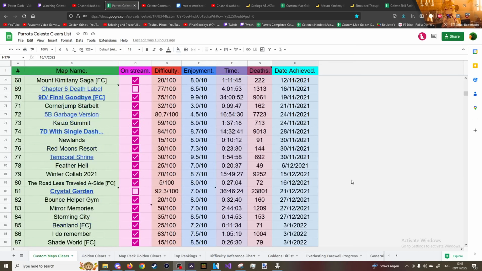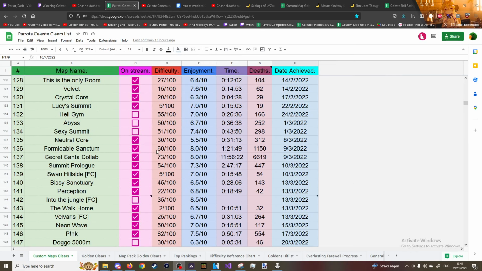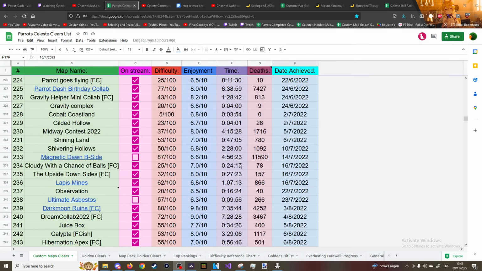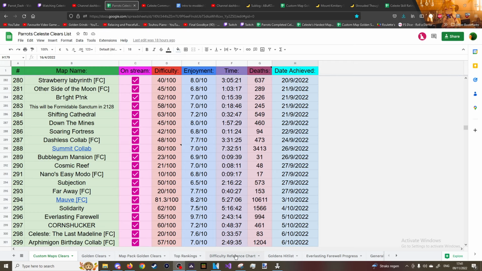Then lastly I want to mention the existence of my personal clear sheet. This sheet is basically just my personal list of every custom map I ever beat, including a difficulty rating and a personal enjoyment rating, including some stats and everything. Gotta keep in mind this is of course completely subjective to my opinions. It's not a perfect thing to take recommendations from. But I've heard some people in my community say, hey, I checked out your list, I found some maps you enjoyed and enjoyed them as well. So it's definitely something you can use.